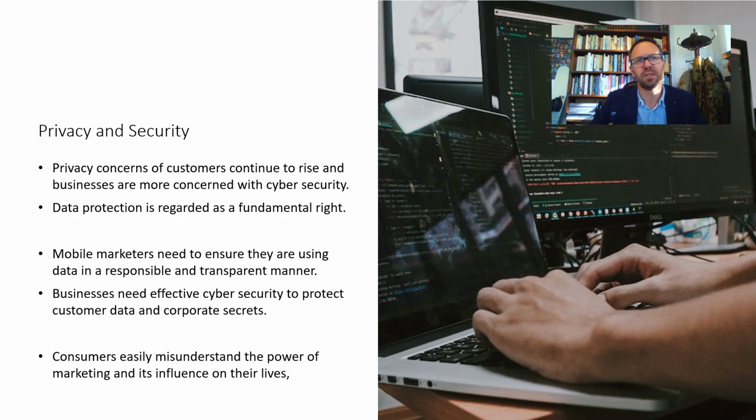So people generally misunderstand. This is not just with mobile marketing. This is in all sorts of marketing, in consumer behaviour. They misunderstand the power that we have on their lives, and because of that, they feel a little bit threatened and think that marketing can make them do things that they don't want to do. Where we can't. The way that marketing works is that usually when people have a positive attitude towards something, then we can incentivize and encourage them to do those things. If someone hates Coca-Cola and only likes Pepsi, the marketing is not going to make them change their mind, right?